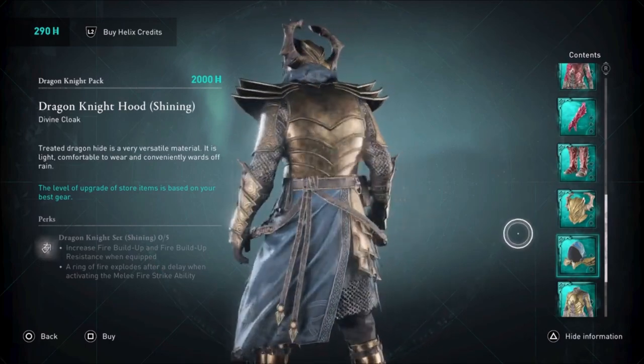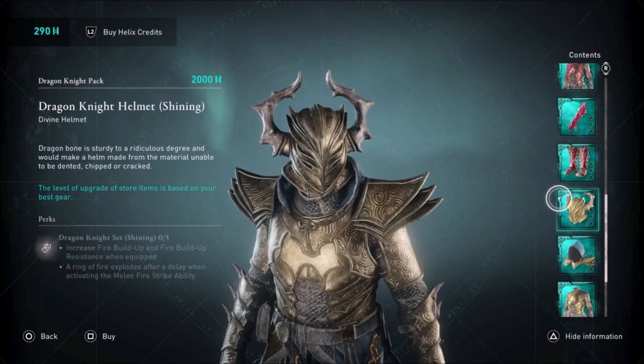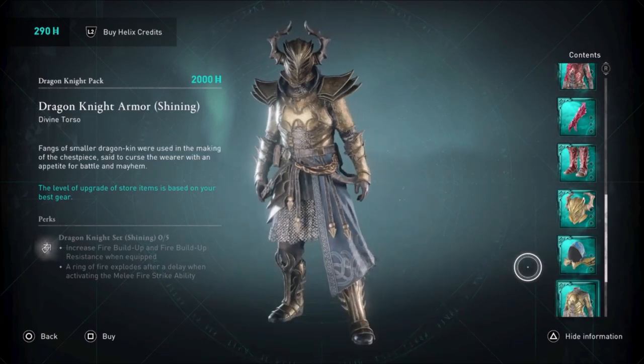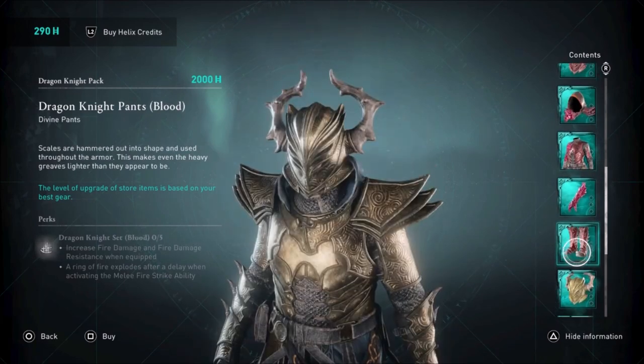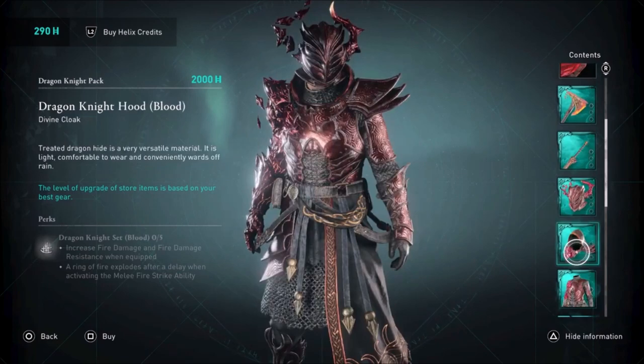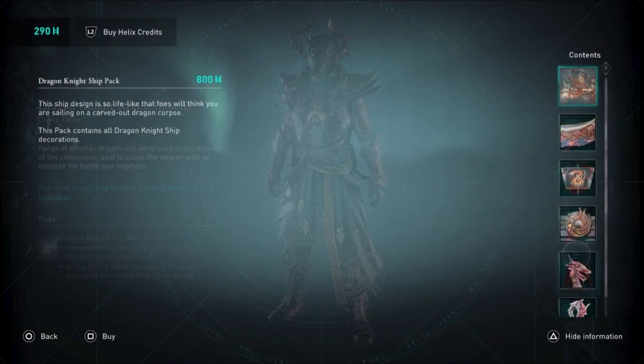So Ubisoft, they are really going for the fire builds and the fire perks. Well, I'm not complaining, but at least against the mass spells in the latest DLC expansion, the Dawn of Ragnarok, the fire damage, yeah, that can be useless. Moving on to the naval items.